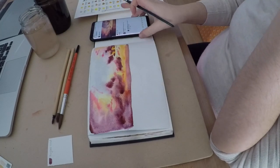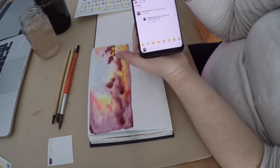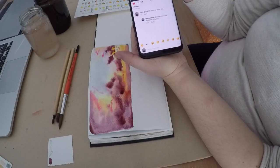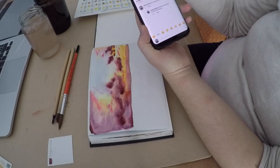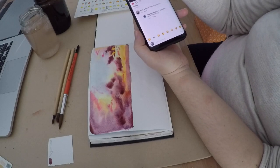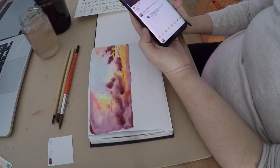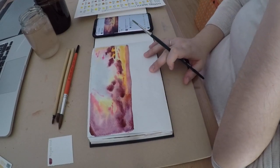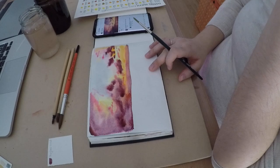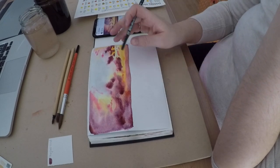And I'll be doing the darker area, as you can see here. Doing this darker area right here. I might be adding a little bit more of darker in this area, and then I'll just do the pinky purpley water. So pretty. These little pink ones look like fish.